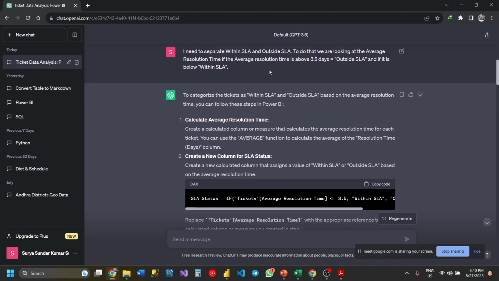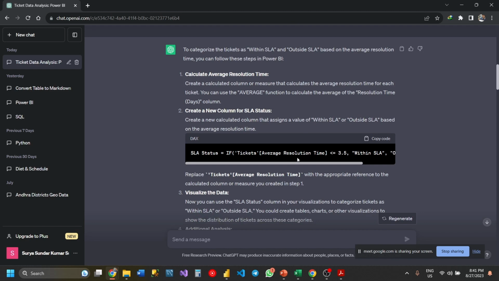I need to separate within SLA and outside SLA. To do that, we are looking at the average resolution time. This conditional column was totally based upon average resolution time, right? So that's why I used that term here. If the average resolution time is above 3.5 days, it is outside SLA, and if it is below 3.5 days, it is within SLA.